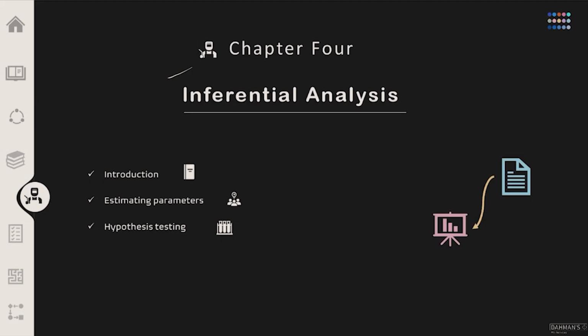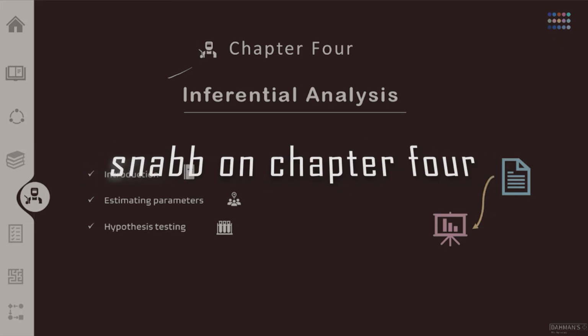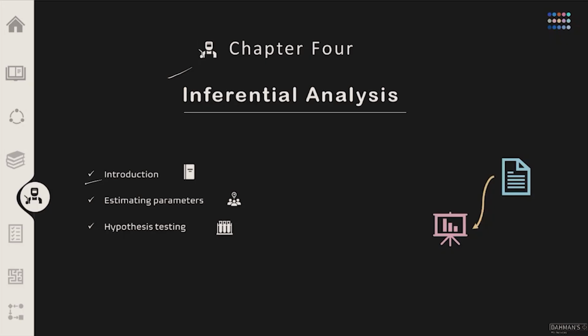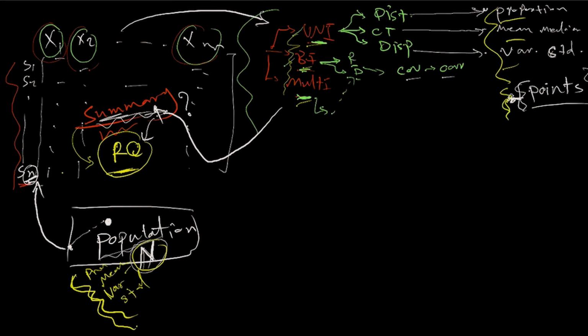Chapter 4, Inferential Analysis. In this chapter, we're going to cover a few sections. First, a quick introduction on the meaning of inferential analysis, then estimating parameters, and finally hypothesis testing. The points you captured should be very close to the real population characteristics. Inferential analysis helps me to do that.